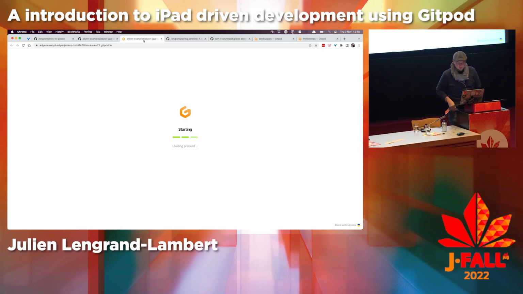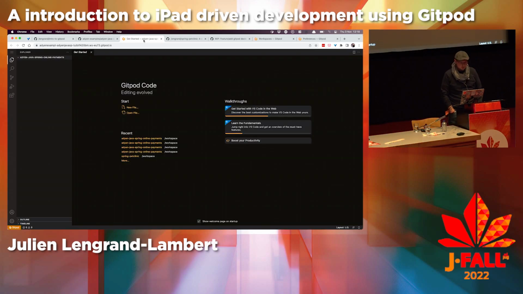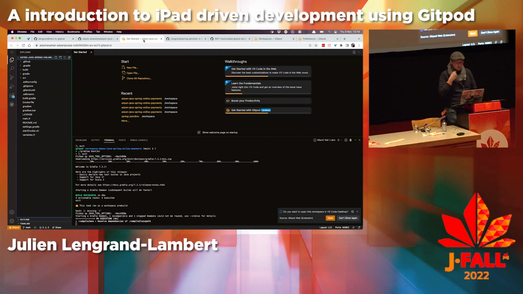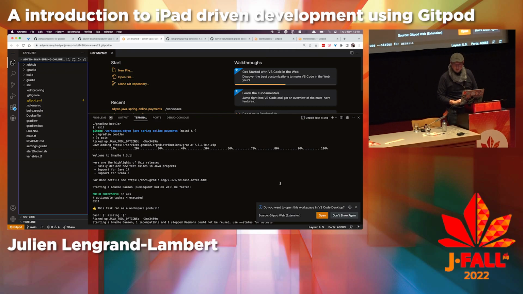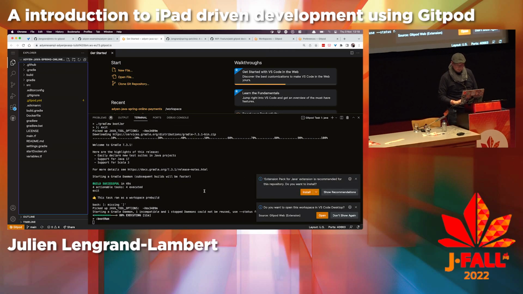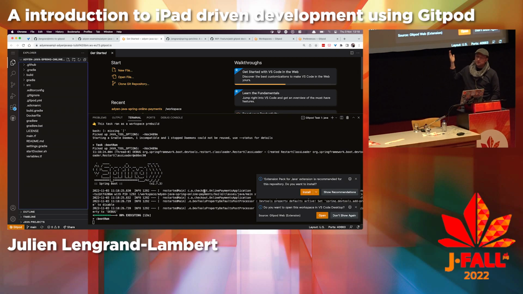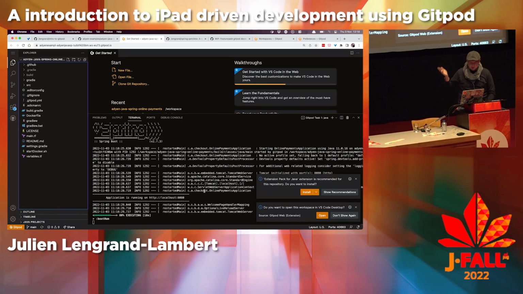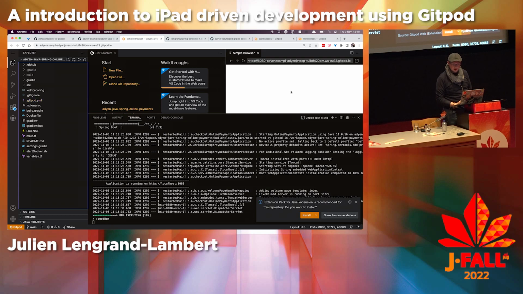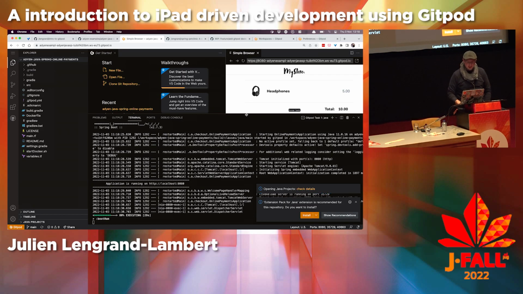Well, if you have a tool like Gitpod and an internet connection, then you end up with something like this, right? With one click of a button, it's basically doing all the work for you. I hope all of you recognize VS Code. Right, so what it's doing is pulling all the stuff for me, it's building, right, and hopefully it's going to run it as well. Exactly, I have my demo running. If you have a better internet connection, it comes way faster. And then, I can start trying my demo, right? That's basically the root value of Gitpod.